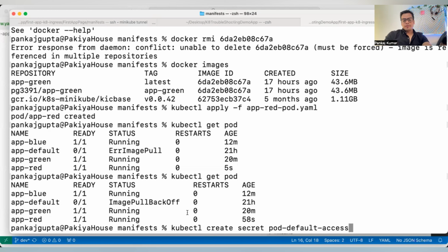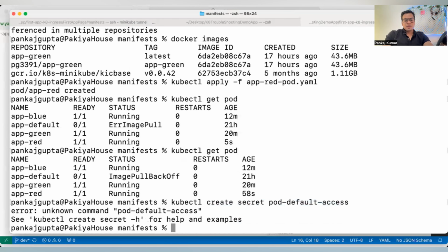The point is, we can create a secret either by command line or by manifest. Even if you don't want to create it from a manifest or don't remember the manifest, you can generate one. For creating a secret, you have to pass key values, because a secret holds the secret of your user.